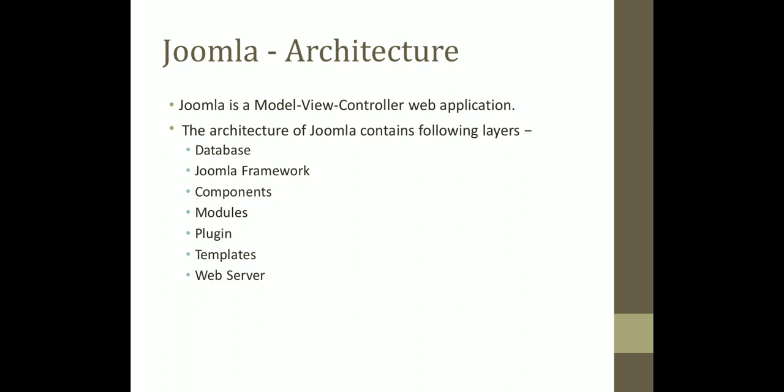And the sixth part is templates. Templates determine the look of the Joomla website. There are two types of templates, front end and back end. The back end template is used to control the functions by the administrator, and the front end template is a way to present the website to users. So this is the display part. Templates are easy to build or customize your site. They provide maximum flexibility to style your site. So in short, the templates are the look and feel of Joomla.